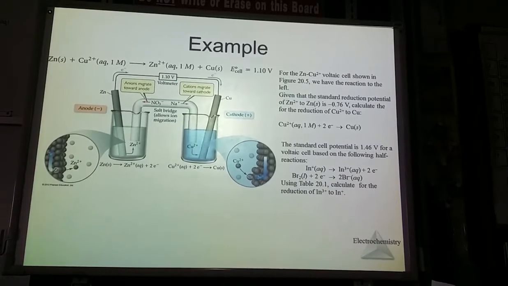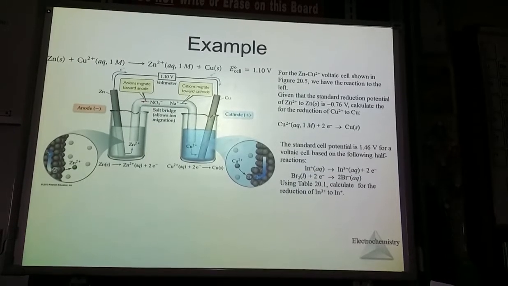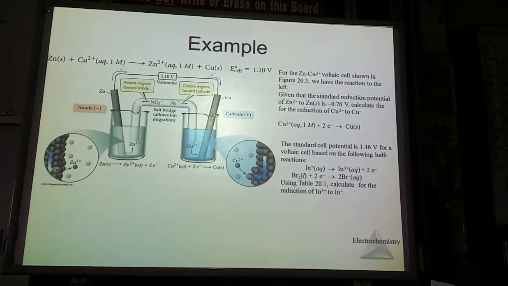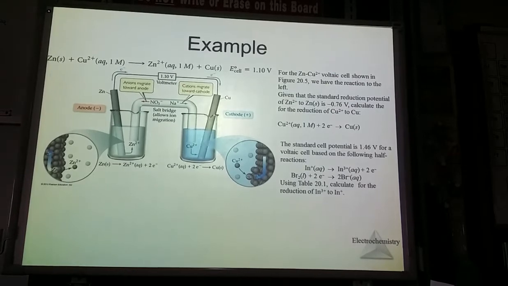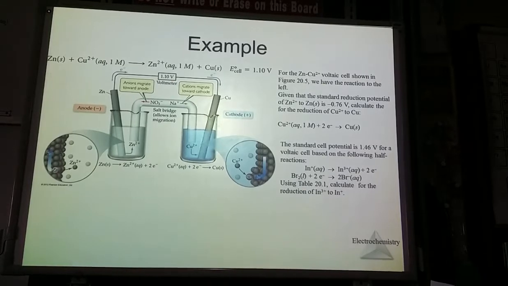So the standard reduction potential for copper 2+ to Cu should be 0.34, and it should be positive volts, okay? So hopefully that makes sense. It's really, really easy to use. Again, all of these numbers will be embedded for you in your question, just like I had them here. You just have to know that formula. It's always going to be cathode minus anode. Okay. Same thing that you're doing here. I'm going to skip it because you know how to add and subtract.